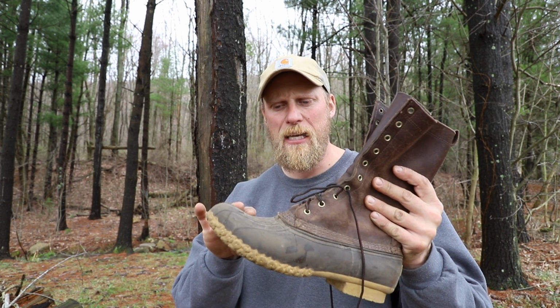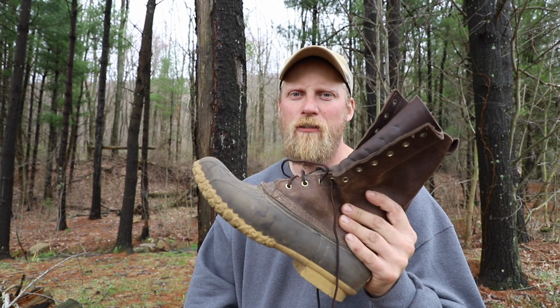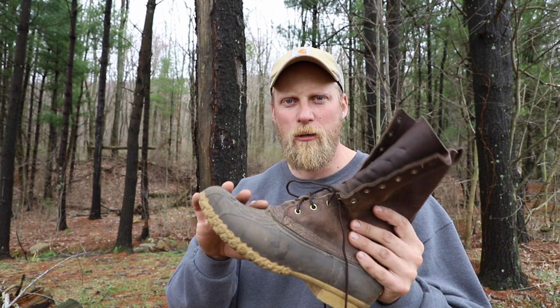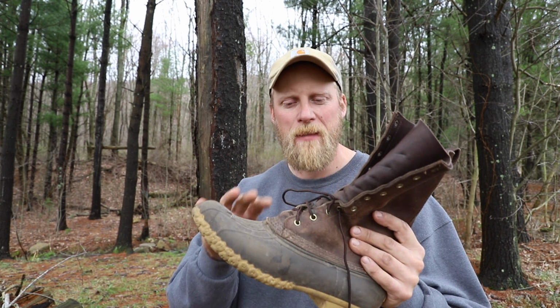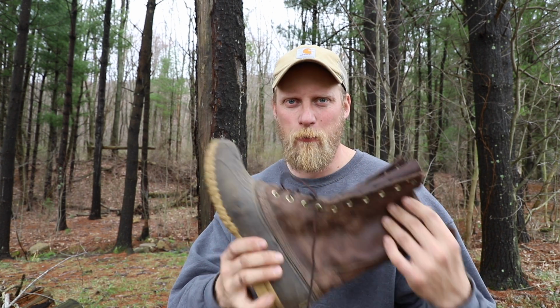One thing that you need to keep in mind is with these boots, you have to go one size smaller. So I'm on average a size 12. I wear a size 11 in these boots. Only downfall I can really say with these, other than the learning curve of how to walk in them and get comfortable with them, is the price. $169, a little bit expensive probably for this design.